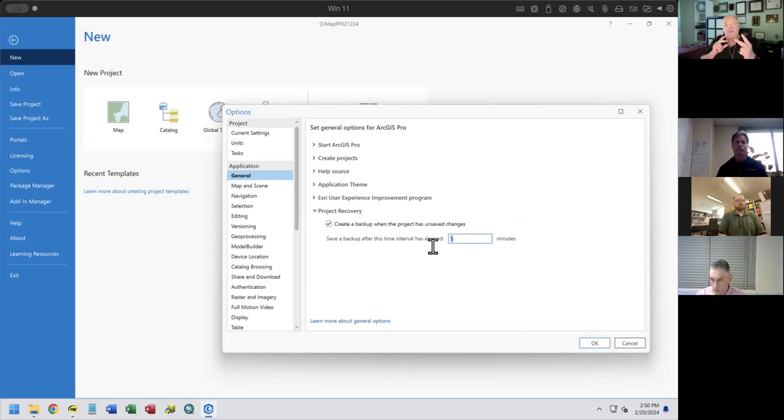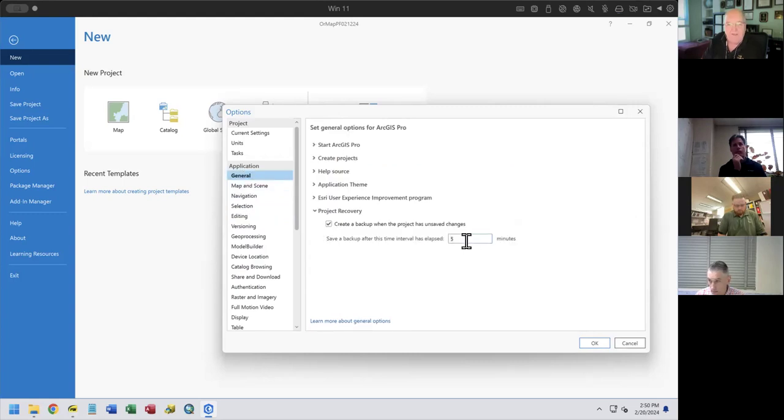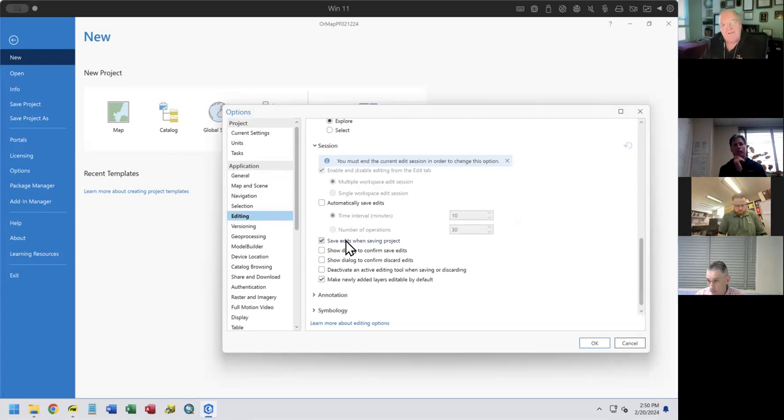However, there's a combination of these two that can be dangerous. If I tell it to automatically create a backup file, and then I also tell it to automatically save my edits when I'm saving my project file, that means that, again, every 5 minutes, it's going to automatically save my edits.